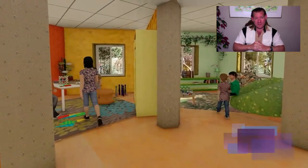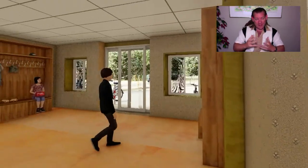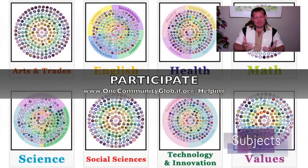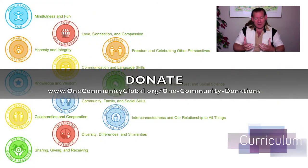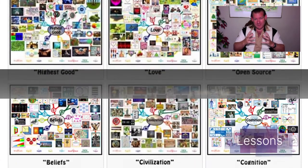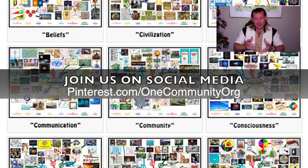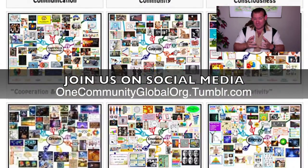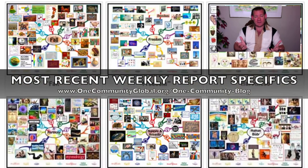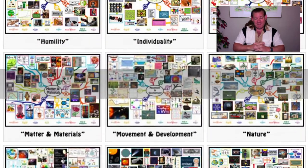We want to demonstrate solutions to all of that and show what's possible for people's health, psychological health, and the planet's health — for overall happiness and wellness. And so much more than just happiness and wellness: contribution, giving back to the world, personal growth and development. All these things have been designed and developed into the model so that we've created the most comprehensive living model we can imagine, constantly improving it — for the goodness, health, and happiness of human beings while simultaneously positively contributing to everything else. This is what we mean when we say 'for the highest good of all.'